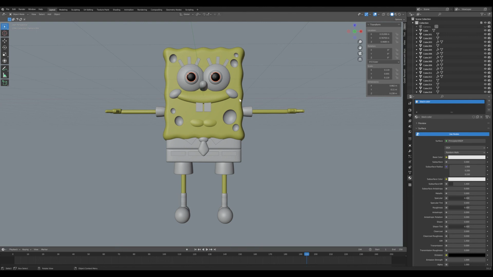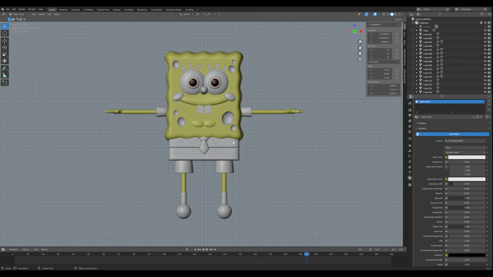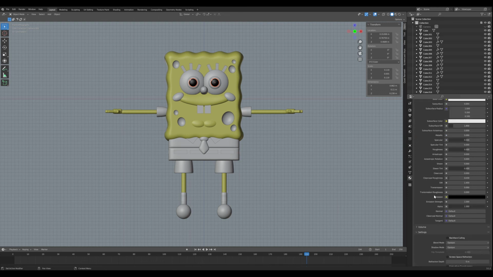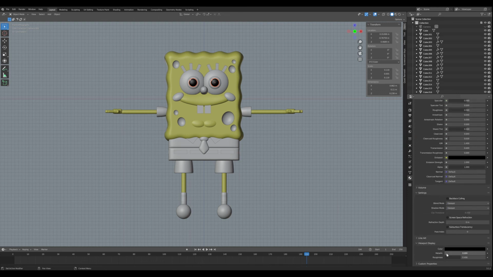And you know what? The pupils and the shoes are gonna be shiny, but the belt buckle is not. So I'm going to name, let's see, black. How about non-shiny? Black, shiny, and then go down here.